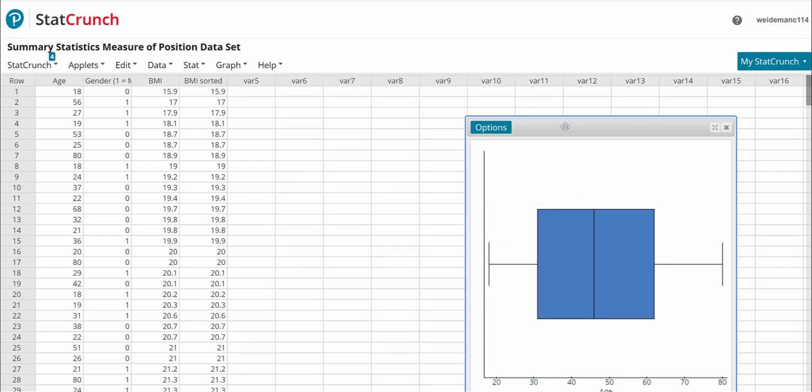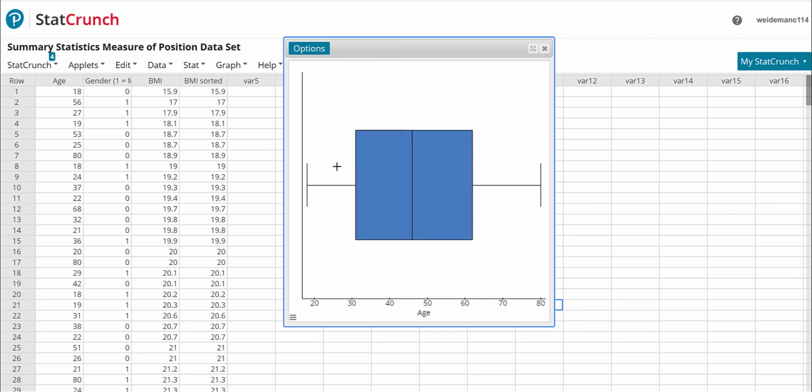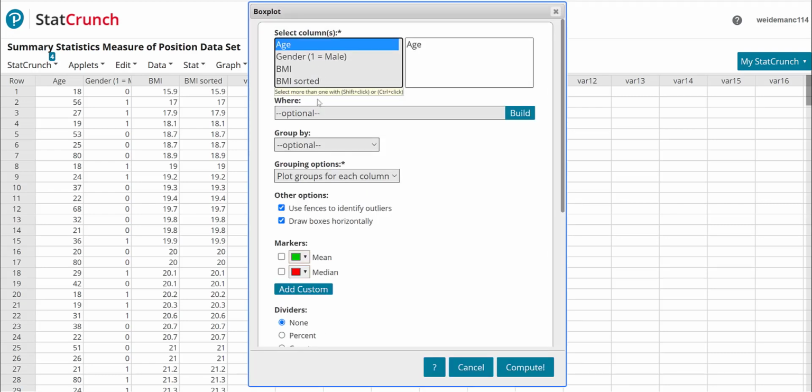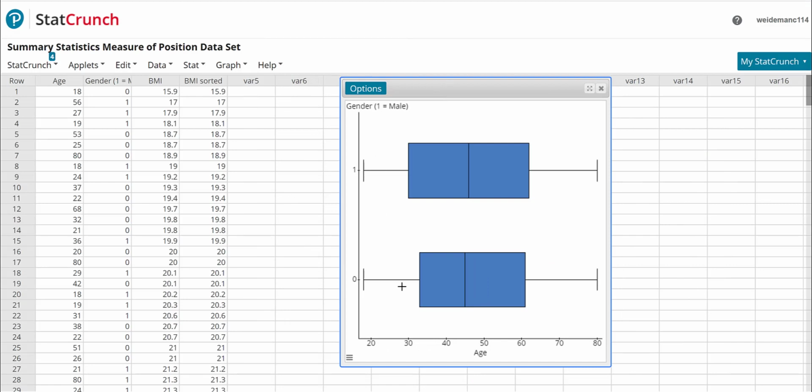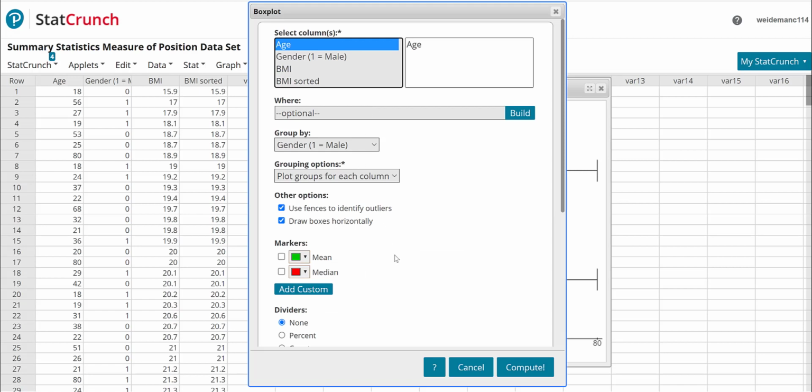Okay, so here's the box plot of all the data. If you put your mouse over it, it'll show you the information here. It tells you the IQR, the lower limit, and the data that we just did in the 5-number summary when we used the summary stats option. Let's change this and group it by the gender variable. So now we're going to have a box plot for males and one for females. The male is going to be on top, and the female on the bottom. There's another option in here, which is to use those fences to identify the outliers, which I did check off.